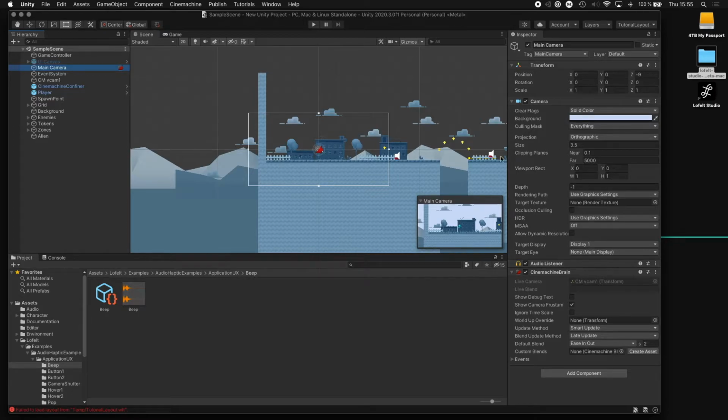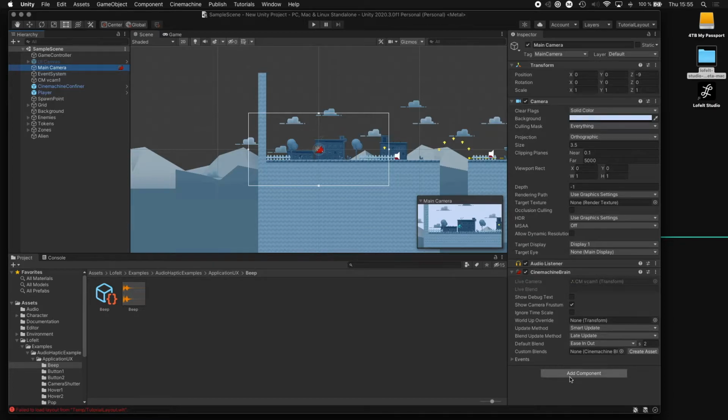and the various game objects like things you collect or enemies, even the player themselves will usually have some kind of audio source attached to them. So the audio sources will emit audio in the game environment, and this audio listener will then receive that audio, and it does it from the perspective of the viewport. So that allows things that are maybe farther away from the camera to not be as loud and stuff like that. So we've provided the same kind of structure for the haptic system in this plugin.